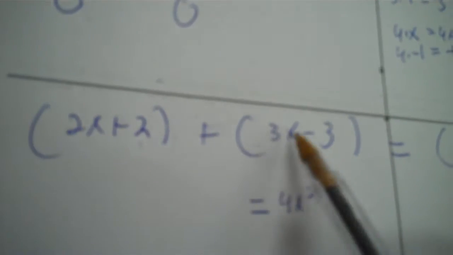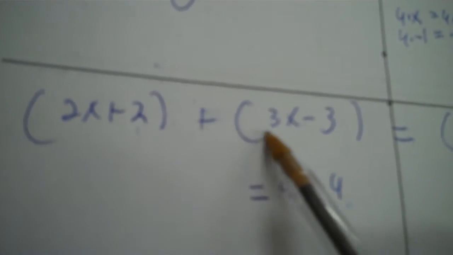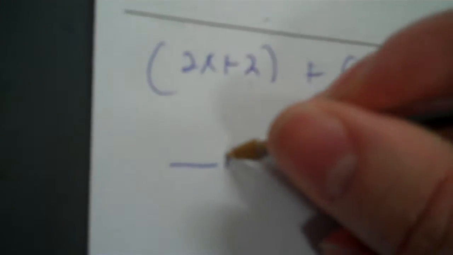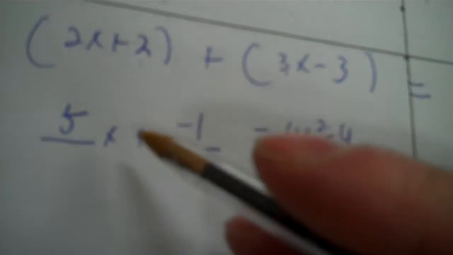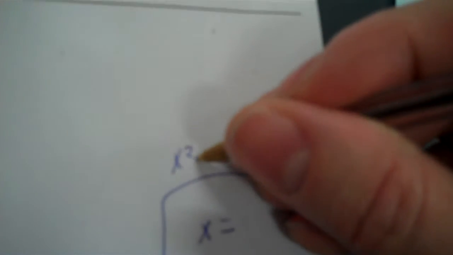Here you've got to combine like terms. You have x, constant. So I'm going to go x, constant. So x, 2 plus 3 is 5. 2 plus negative 3 is negative 1. Now, you can see in your equation you have x to the second, so you need to add a second answer to your solution set. And you have x squared, you've also got x to the first, so you need to apply your factoring properties.